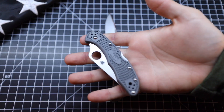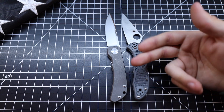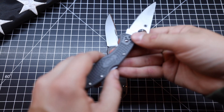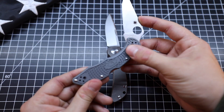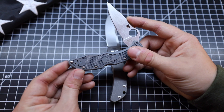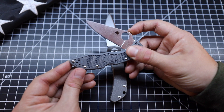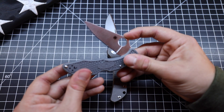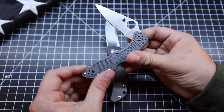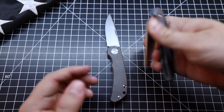Let's bring in some other options so we can talk about the walk and talk of all the knives. Here's one I thought might be an interesting comparison: the Spyderco Delica 4, very similar in size, even color and almost shape. This, however, is a lock back design. You'll notice that when I disengage that lock and start pushing it closed, right at about the mark where there would be a half stop on a more traditional slip joint knife, this thing is going to start to build up tension and then sort of rocket closed. I'm not saying this knife is dangerous at all — when you're disengaging the lock on a lock back design, you're going to have your hands out of the way when it closes.